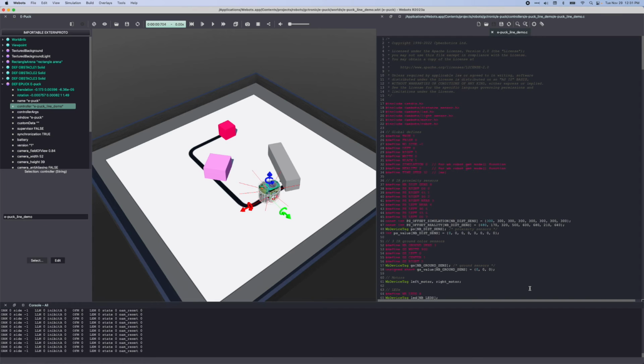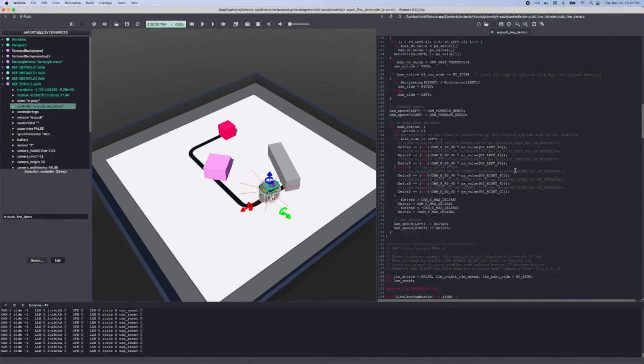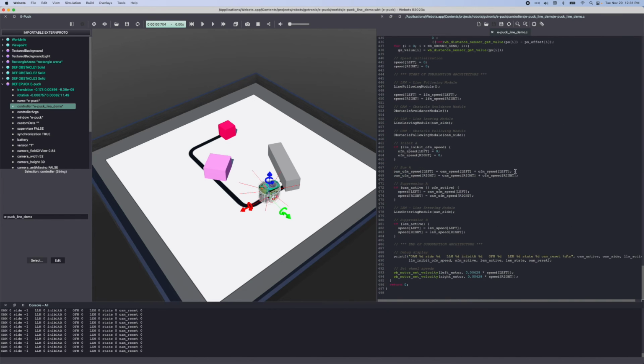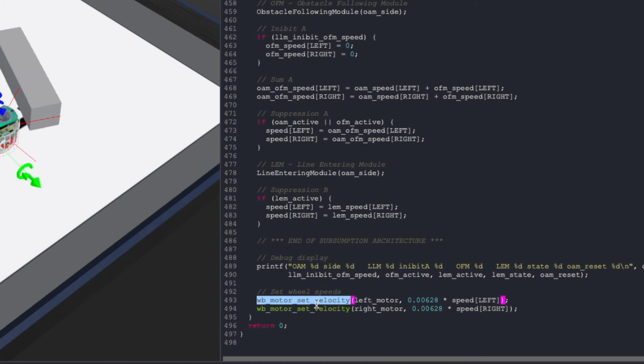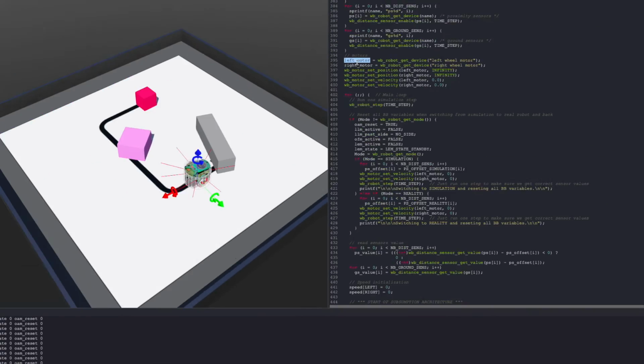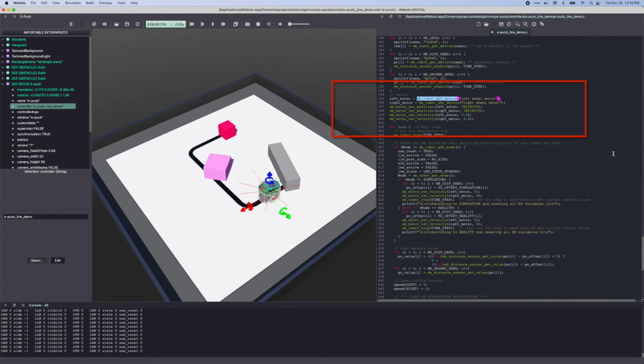This here is your Webots inbuilt editor. Now, this particular code is written in C, and as I mentioned before, it's a great way to understand how different functions in Webots work. So, to give you an example, let's look at this function called motor set velocity. This basically allows you to give a speed to your motor to drive the robot forward. You're giving it a reference to your motor and speed. Robot get device is a function used to create a reference for this motor.